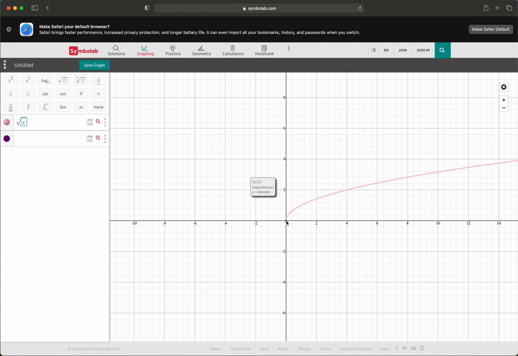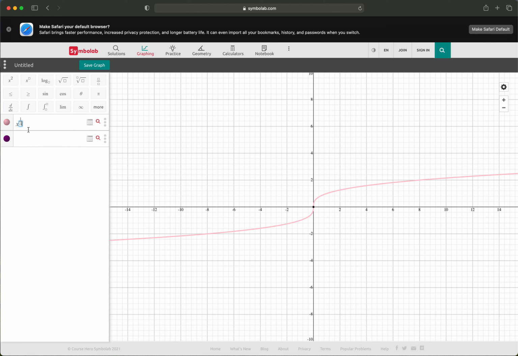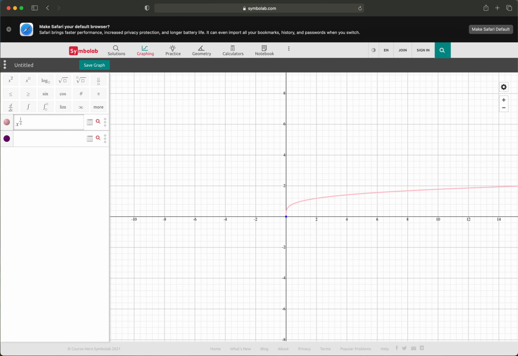Notice you can only plug in non-negative values of x, so there isn't any negative values here. So this is the same thing as x to the 1/2 power, right? That's the same thing as the square root of x. So if we want to get the cube root, you could either use that symbol up there, or better for calculus, just say x to the 1/3 power. Notice it looks pretty much like the square root, except that it continues sort of like x cubed did. And if we go to x to the 1/4 power, it looks just like the square root function.